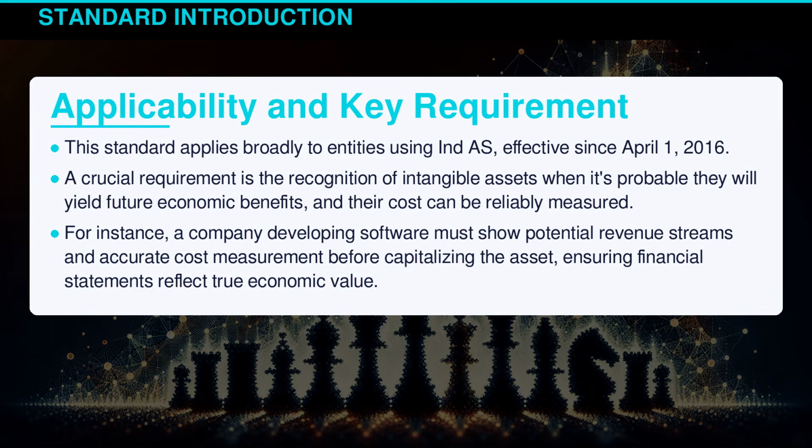This standard applies broadly to entities using Indian Accounting Standard, effective since April 1, 2016. A crucial requirement is the recognition of intangible assets when it's probable they will yield future economic benefits, and their cost can be reliably measured. For instance, a company developing software must show potential revenue streams and accurate cost measurement before capitalizing the asset, ensuring financial statements reflect true economic value.